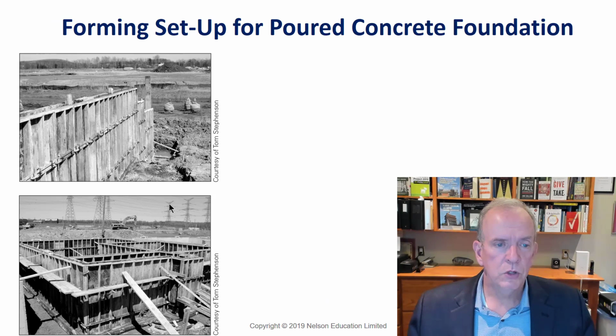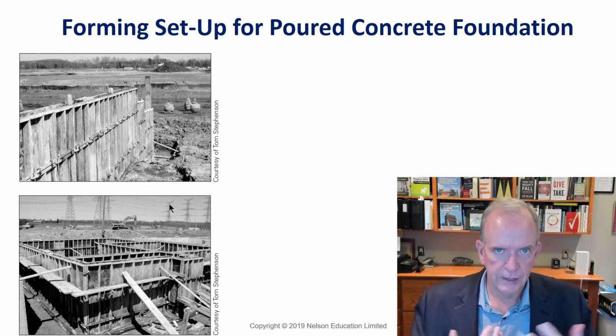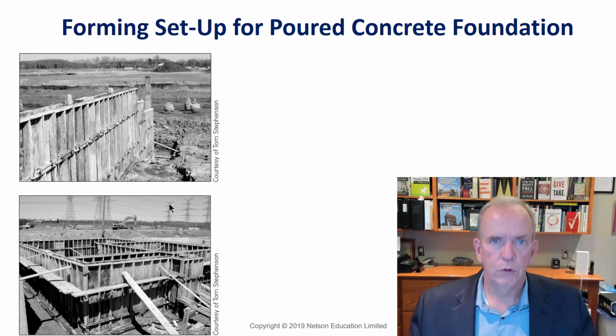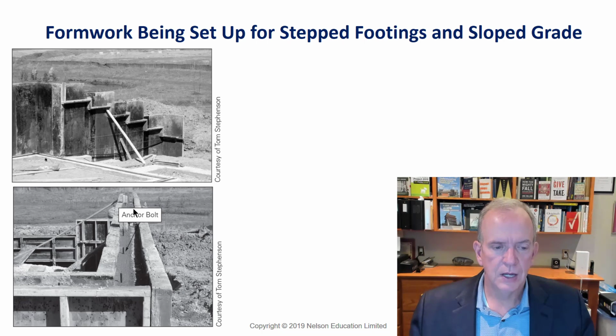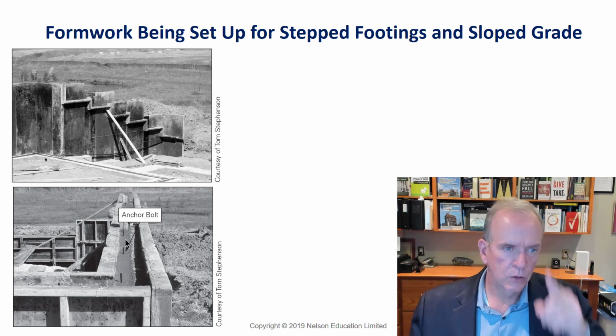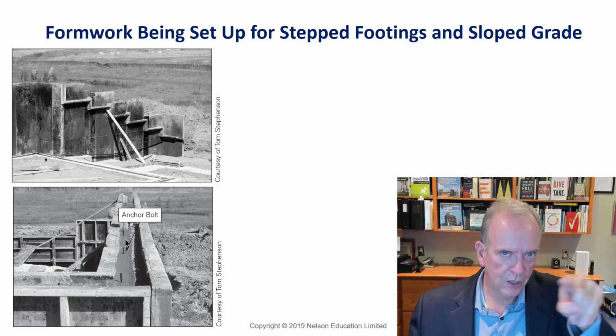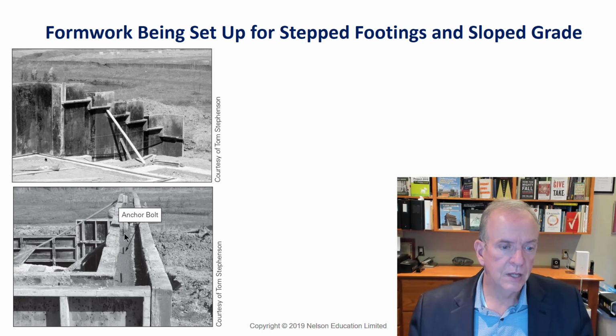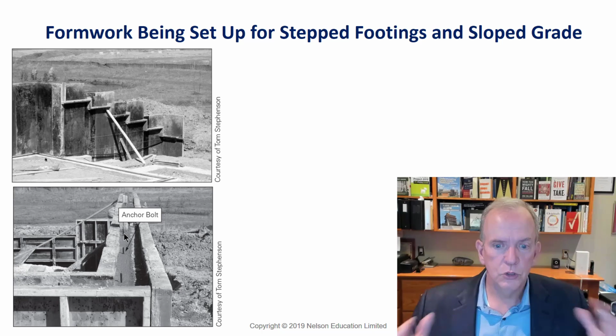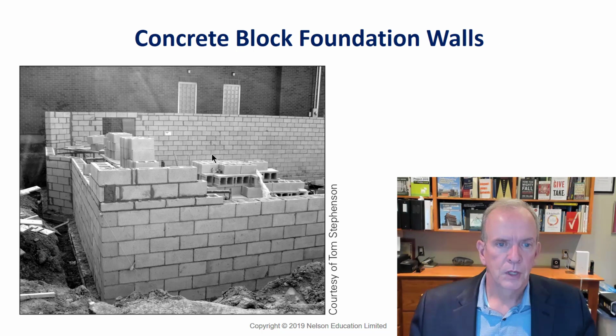Because when you're pouring concrete, there's a lot of what we call hydrostatic pressure. The concrete is very wet depending on the slump of the concrete, and it puts a lot of pressure on the formwork. So you have to be very careful that the formwork has been put into place and is structurally sound. Anchor bolts are put into the concrete as it is poured, so those little L brackets that you saw in the section detail earlier, the dashed line, that's your anchor bolts. And that's what's going to tie the wood frame construction to the entire house. So that's really your poured concrete foundation.